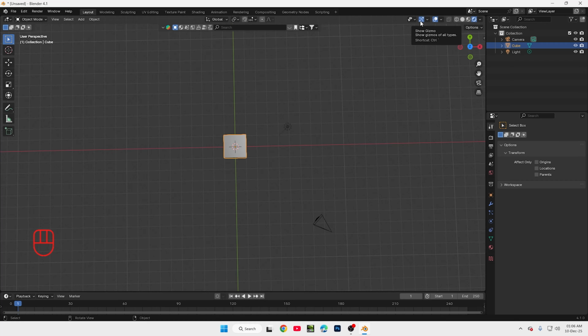Show gizmos. Displays tools like move, rotate, and scale handles on objects in the viewport. In simple words, it shows arrows and circles to move, rotate, or scale objects easily.